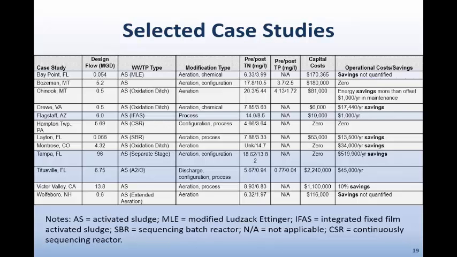All of the case studies ended up being some variant of activated sludge, oxidation ditches, sequencing batch reactors, extended aeration, and others. So no lagoons were really found in terms of real practice that met those criteria that I mentioned earlier, and no trickling filters. The implemented modifications, the next column there, varied. We'll talk more about those specifically in a moment.